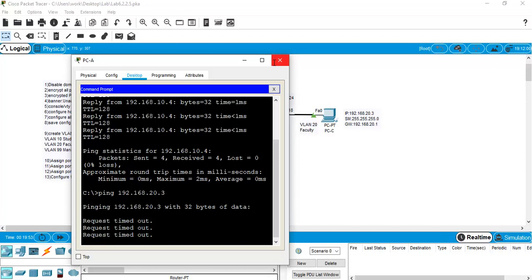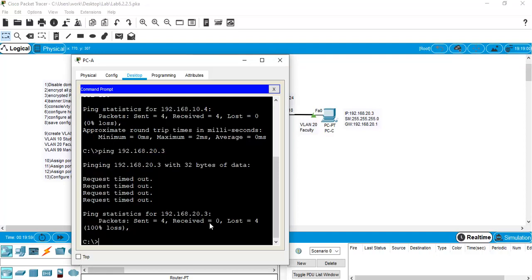You can see that there's request timeout 4 times. 0 has been received. Same thing for PCB.